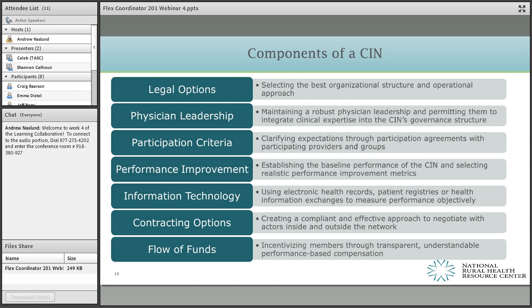Contracting options is important if you're creating a CIN specific to engaging with commercial payer value-based payment programs. So you would want to know in advance, if that's what you're going to do, have the ability to have that in the participation criteria, have some baselines of what the varying participation criteria would be based on what contract you would be engaging in. So again, it would help to be somewhat broad if you are intending to do something that's more than one engagement in the payment and delivery reform.